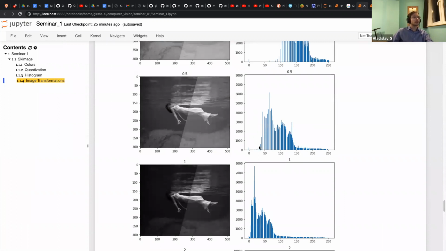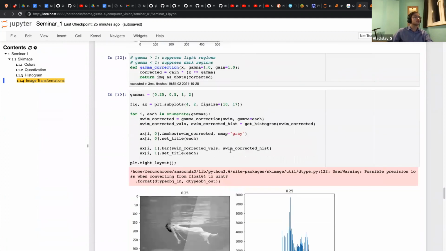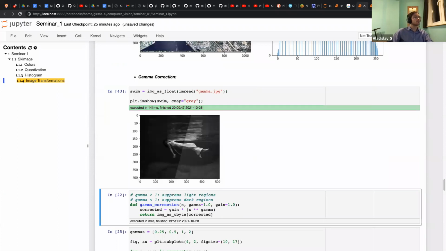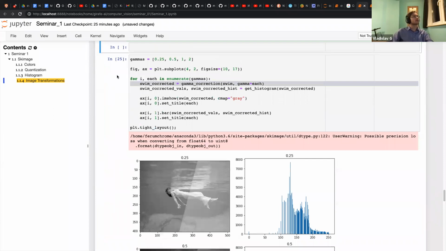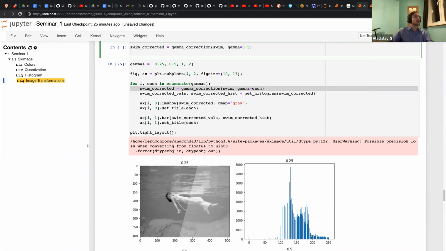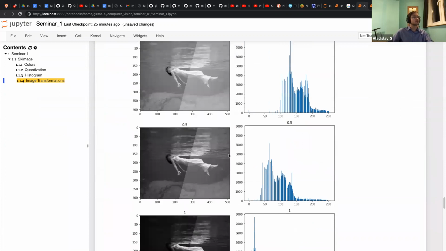What we need to do here is to get the original image of a swim, then apply gamma correction with the coefficient of 0.05, and we have such a photo.